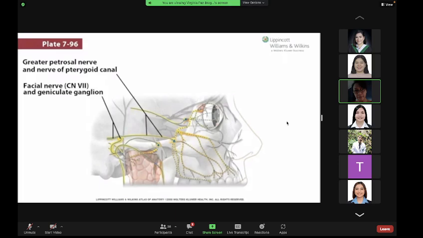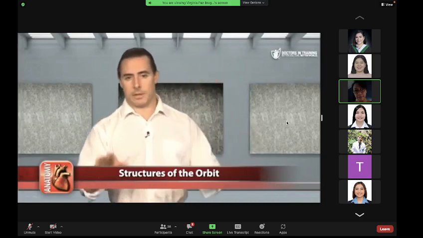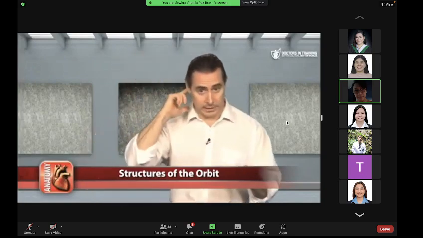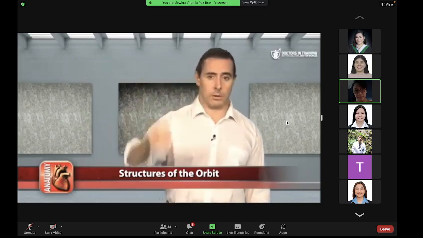pterygoid process. The pterygoid canal opens into the pterygopalatine fossa, where the pterygopalatine ganglion resides. The parasympathetic fibers synapse here, and the postganglionic fibers join the zygomatic branch of the maxillary division of the trigeminal nerve, which enters the orbit through the inferior orbital fissure. The sympathetic fibers from the deep petrosal nerve pass through the ganglion without synapsing. They already synapsed at the superior cervical ganglion, and also join the zygomatic nerve to follow it into the orbit.